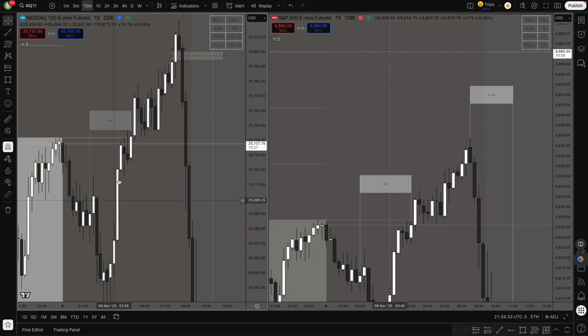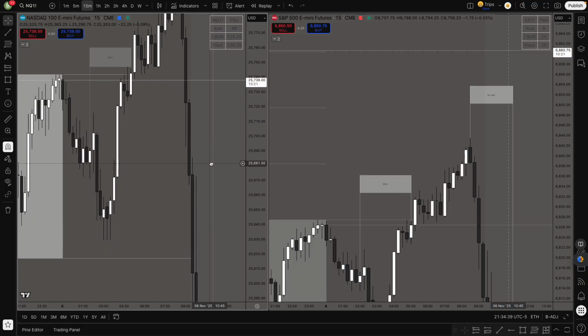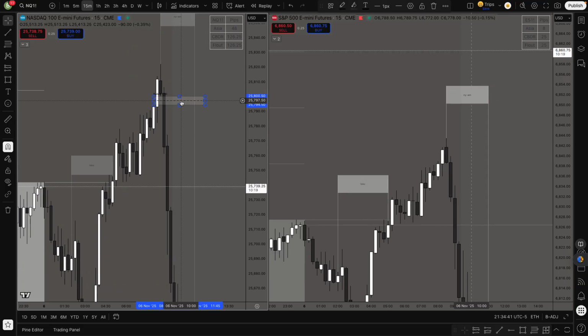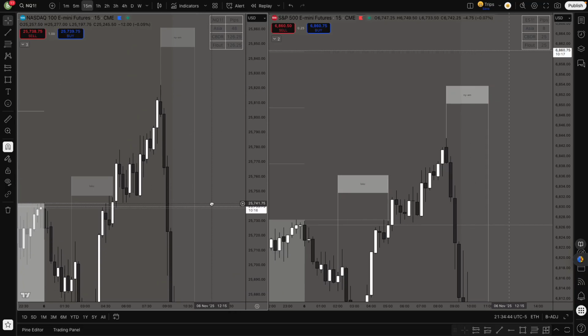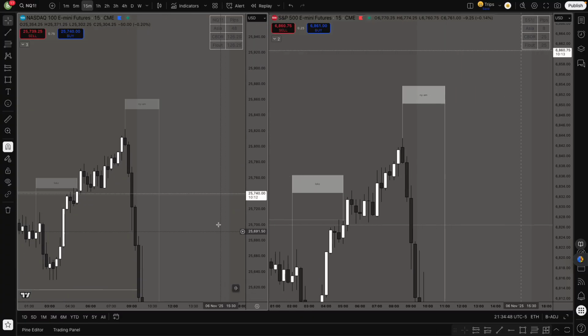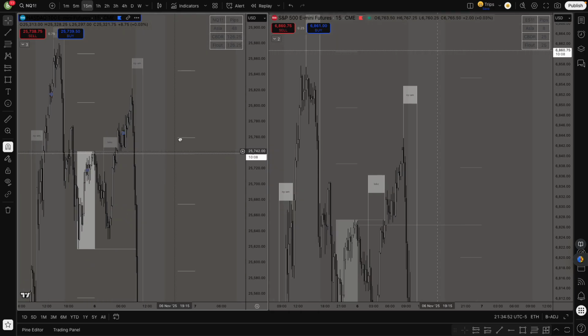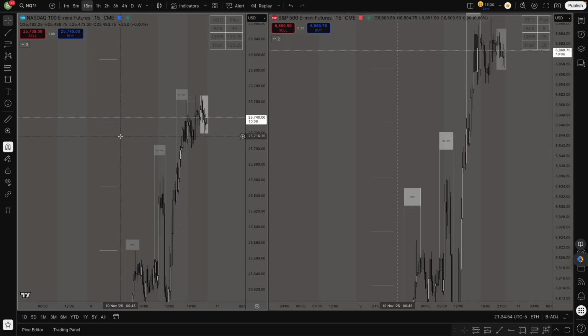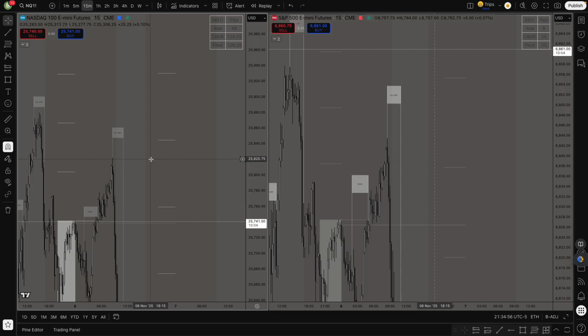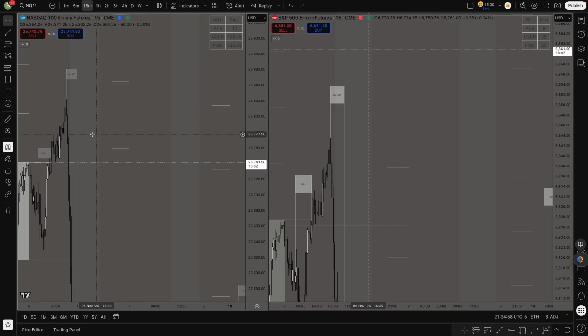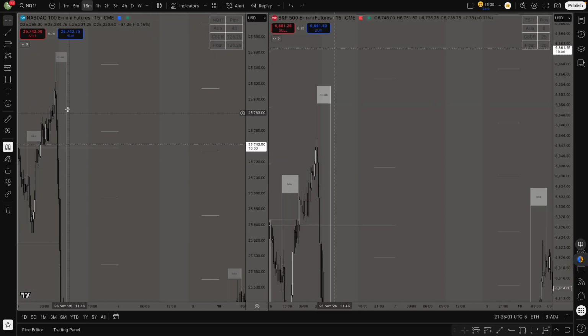Right here, here's another fair value gap. Earlier, we rejected off of it right here, and then later on, we inverse the fair value gap, okay? Now, I don't really use them on the 15-minute time frame, or the 1 hour and stuff, but it's always good to look for them in the market. See right here we're approaching all-time highs again, which sucks, but we're going to have little rejections off these.